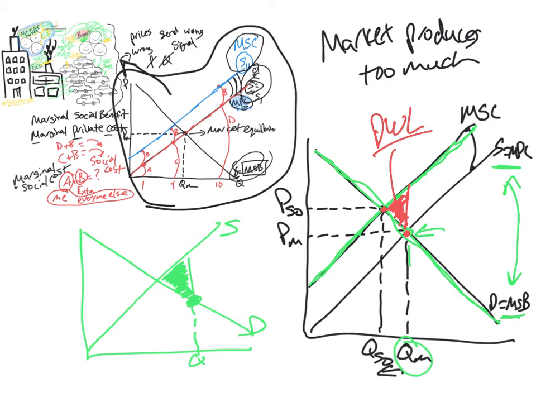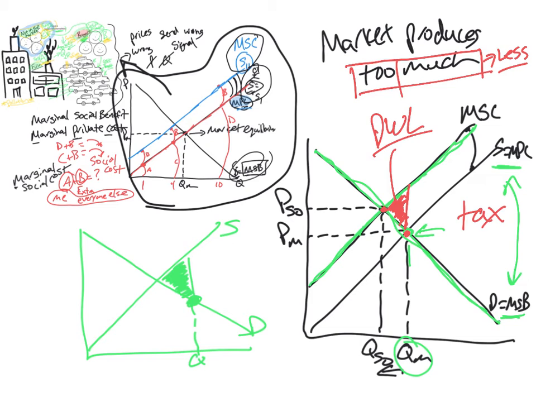All right, so how do we fix this one? What's one solution to solve a negative externality? Well, the way that we want to think about that is, how do you get people to do less of a bad thing? If the problem is too much of a bad thing, how do you get there to be less of that? Well, one simple solution that the government does all the time is to tax a negative externality. So how much do you tax it?